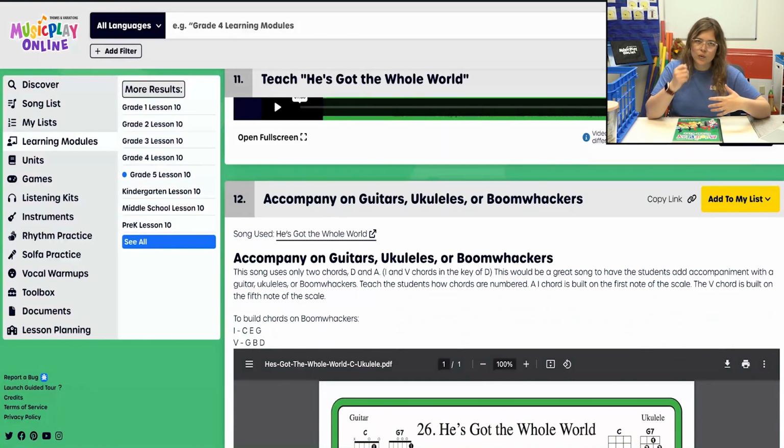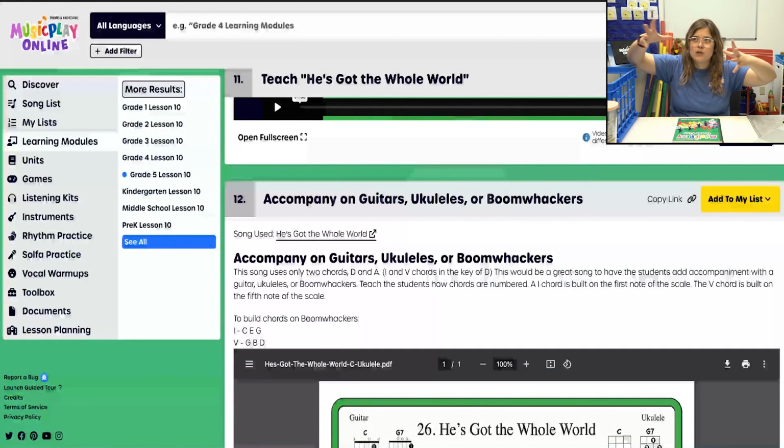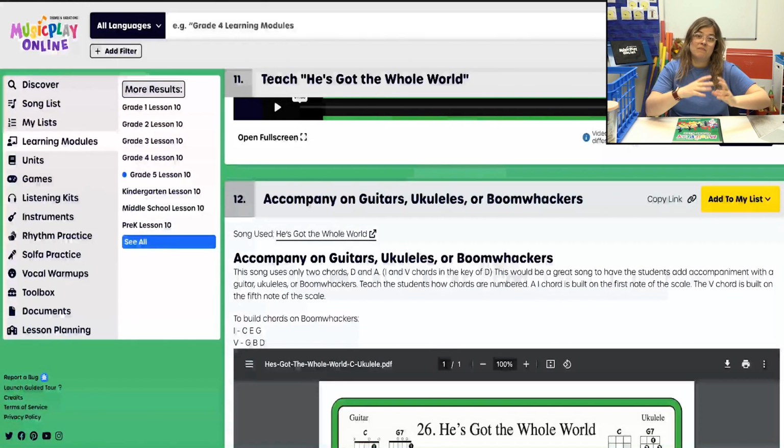If you have ukuleles and you're doing ukuleles in your classroom, I would recommend actually looking at the song in the ukulele section, because there is a video with the chords on one side and the strumming pattern on the other side, and the music is rolling and is all highlighted. It's beautiful. I would definitely take a look at that. If you're not doing ukuleles, no worries.